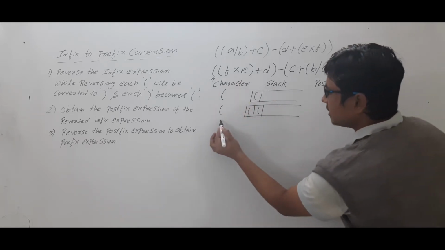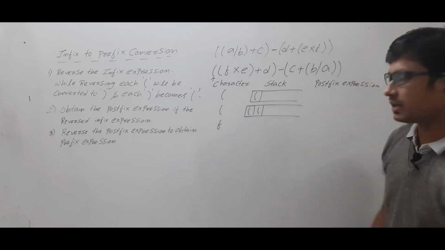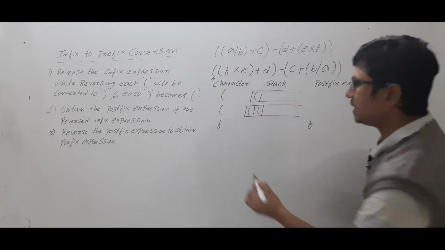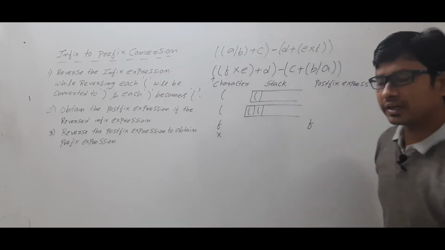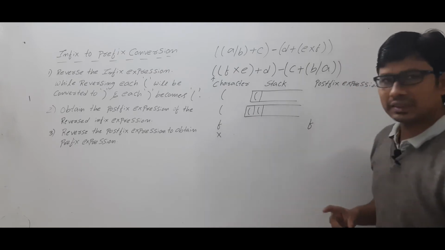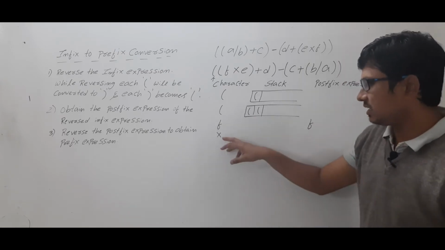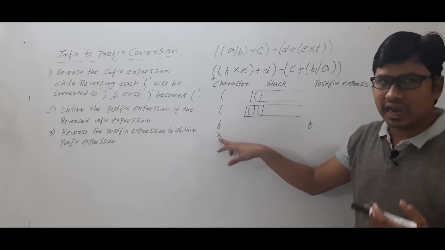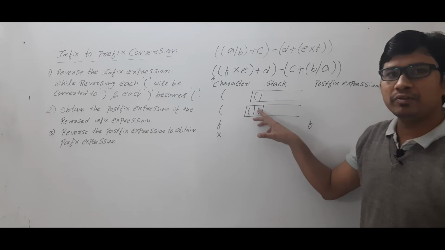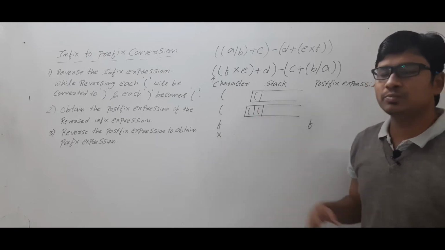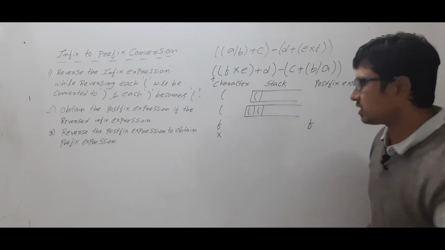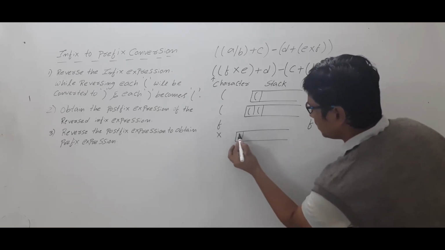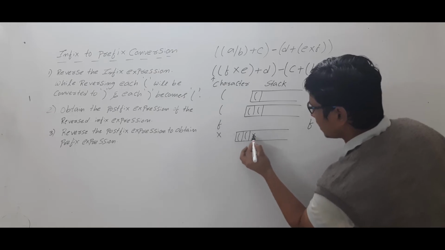Okay, there is an F, as it is an operand, you need to append to the postfix expression. And there is a multiplication, which is an operator. So now remember one thing. Even when we were discussing it, I said that if the scanned character is an operator and the top of the stack is an open parenthesis, we just push this operator into the stack. Okay, so if I push the multiplication into the stack, I will get the stack alphabets like this.